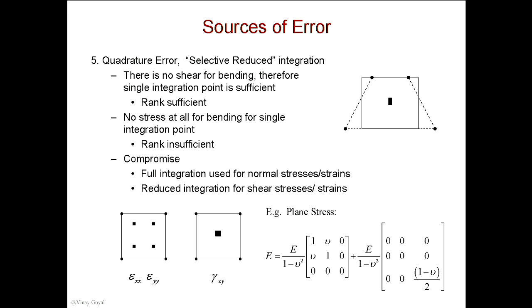And so now I'm selectively targeting the different strains differently. So what you do is you break up your stiffness matrix into 2. You agree that this plus this gives me a total stiffness matrix? Yeah? So what you can do is evaluate, remember the BDB matrix that we keep getting over and over? BDB, BDB. Almost every problem was BDB. If there's one thing you will remember for the next 50 years until you're no longer alive, it is going to be BDB. That's the one thing you will remember from this class, BDB.